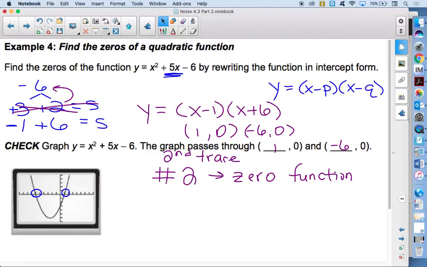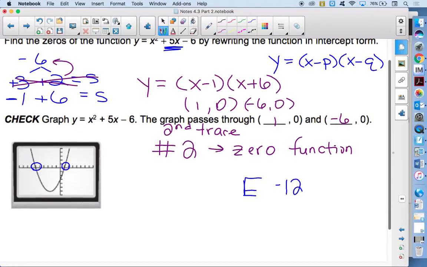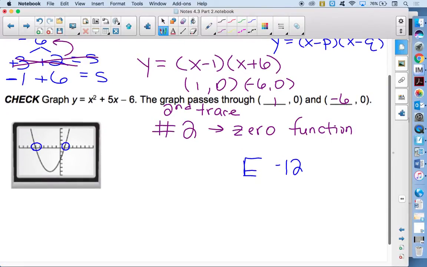So the tricky part of the calculator, you just need to make sure that your cursor is far enough to the left and the right when you're doing the left bound, right bound. If it gives you an error, that just means that you didn't go far enough left or far enough right. Some people are getting an E with like a -12. That's scientific notation. So that's just saying it's 1 times 10 to the -12, which is really equivalent to 0. It's a teeny, teeny, tiny little number. And the calculator does it every once in a while. Sometimes it'll give you 0, sometimes it gives you this crazy number. But it still is the value of 0.